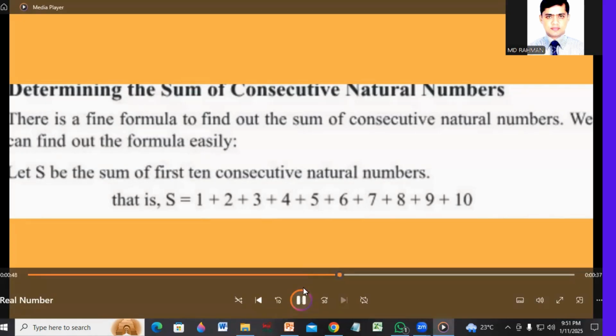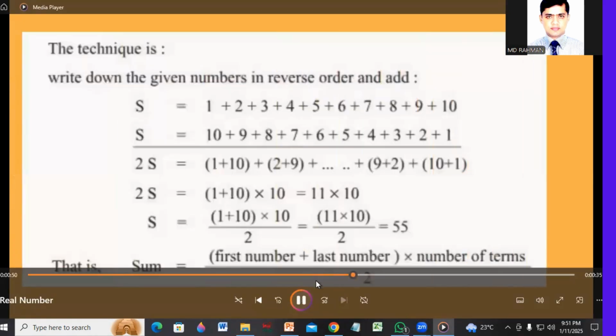Okay. So now we are going to focus on the series that you have been given, consecutive numbers 1 to 10. Now you have been asked to find the sum of the numbers. You can add 1 plus 2 plus 3 plus 4, and in this way find the sum. But when there are 100 numbers, 113 numbers, or 1000 numbers, it will be very difficult for you to find the sum of the consecutive natural numbers, right?